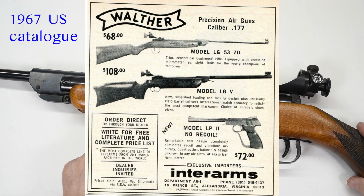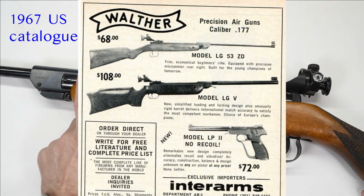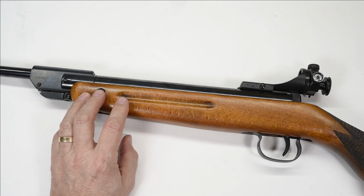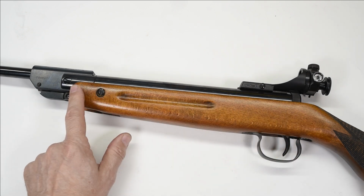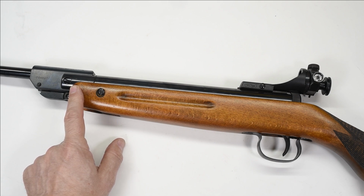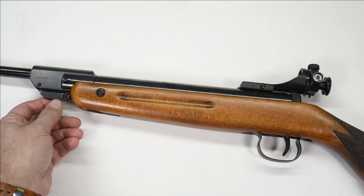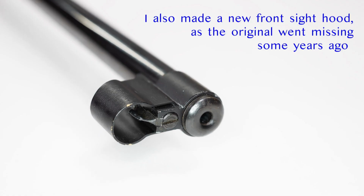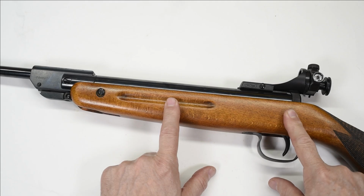This gun, likely made around 1964, possibly 63, featured a fairly early synthetic piston seal, and it had degraded to something the consistency of hard candle wax, pretty brittle and all clumped up in there. After I dug it all out, I discovered that while these piston seals are supposedly still available for this gun, nobody seemed to have any stock. So I ended up making a leather piston seal for it, which would have been appropriate to an LG53 from a few years earlier, and fitted it in there, and the gun performed pretty much to spec, so we're fairly happy with that. But what is a Walther LG53?